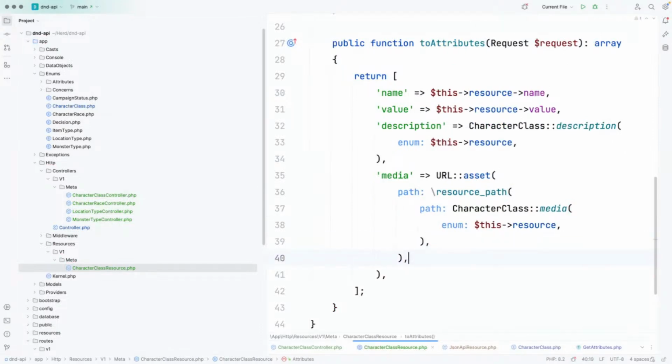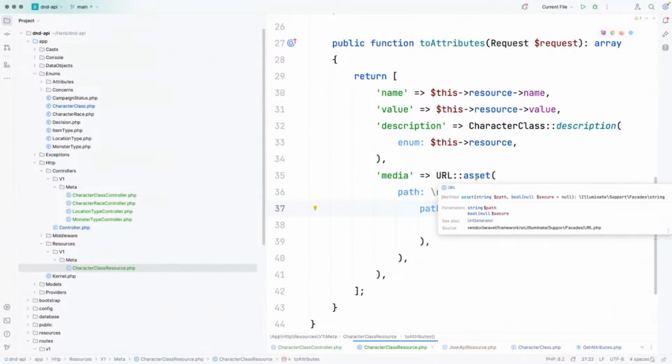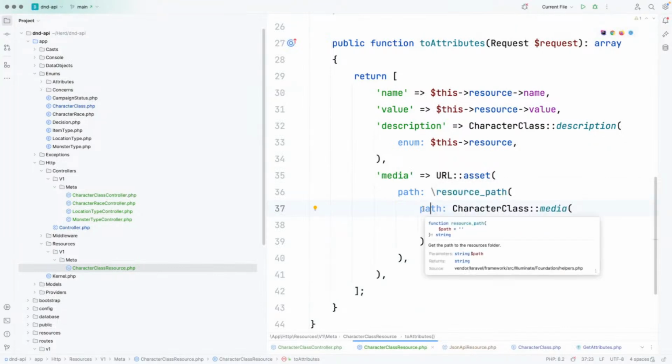Let's see if that will fix it. That is ugly. Do I then need to? Yeah.